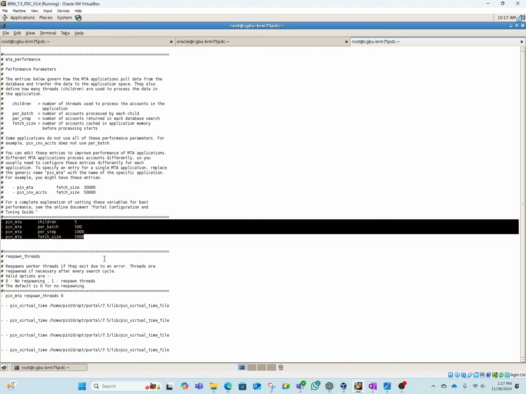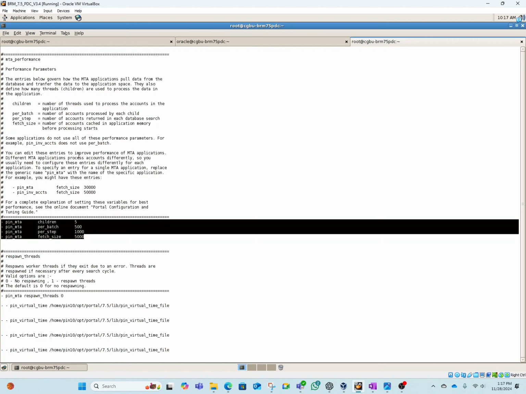For example, if it is a dev or test environment, there won't be much resources like random access memory, not enough available memory. It cannot take up too many threads. So we need to use this simple configuration in the dev and test instances. But when it comes to the production or pre-production kind of instances, we can tune it. We can change the children to 20 and so on.